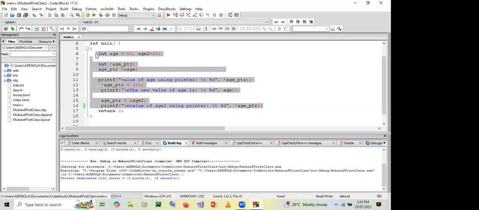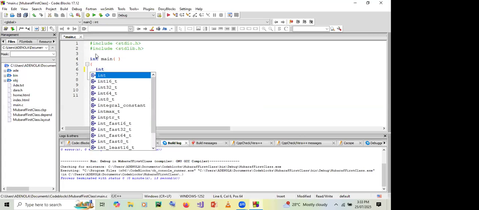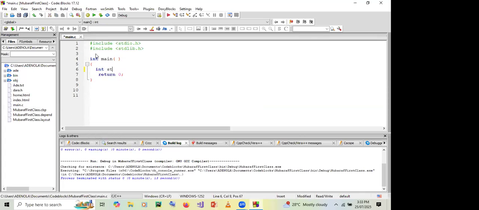If you look at the concept of an array, let's say you have a variable called student, and you create, let's say, 10 students.